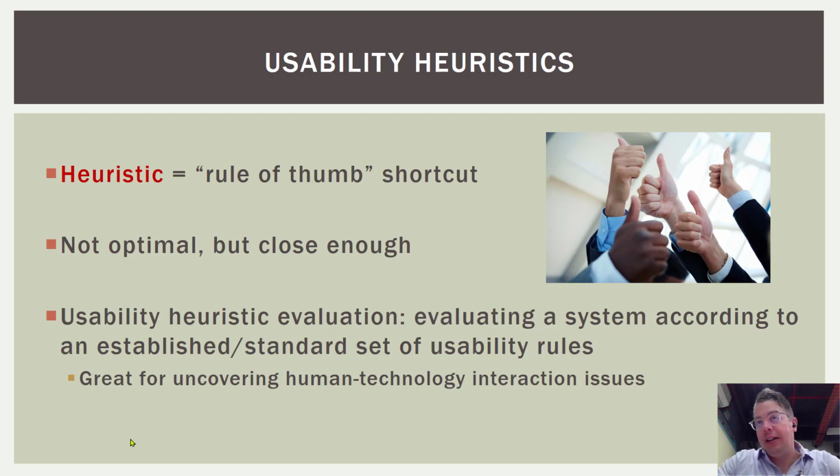Similarly, in the realm of heuristic analyses, we don't need to identify every single possible problem that could ever happen by optimizing the system. But we can take a set of 10 rules, and that's what I'm about to introduce here. We can evaluate a system according to those 10 rules, and the data we get from that will be enough for us to make a meaningful advancement with that human interfacing element, right? So usability heuristic analysis is taking the best performing rules to get the top 80% of the main problems with this system that will ever be discovered in its lifetime. We're not going to get 100%, but we're going to get 80% with a pretty efficient analysis method.